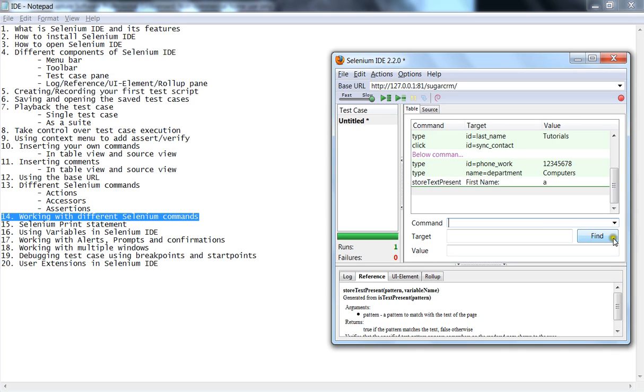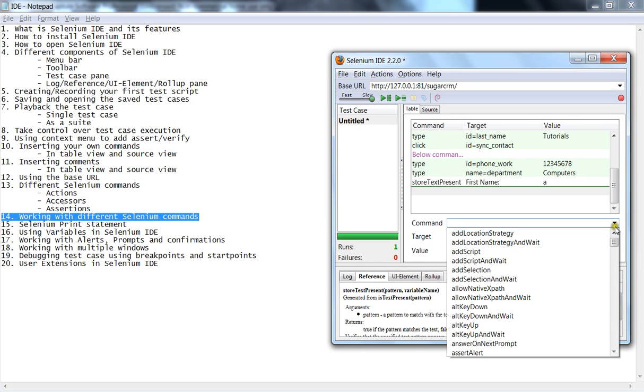If you click on the drop down list of commands, see this many Selenium commands are there. These commands are able to type, these commands are even able to capture the current screenshot, and we can handle the alert boxes, confirm boxes, and prompts, everything.